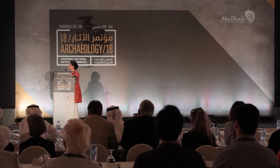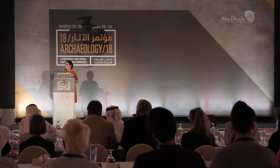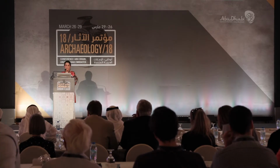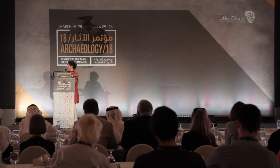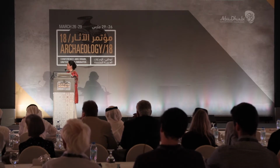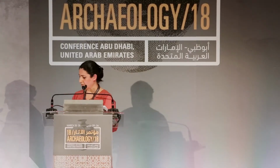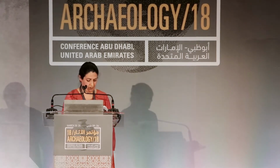And also another indication we can have from the camels, because there is a big sexual dimorphism in camels. The females and males can be easily distinguished in the skeleton. And one of the ways to distinguish it is the canines, the presence of canines that you can see here. And so, again, we have a lot of males in this herd that have been killed by the prehistoric communities.